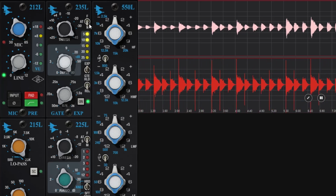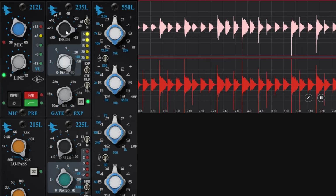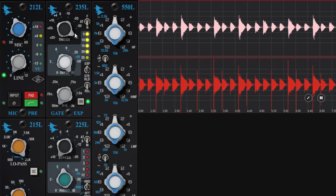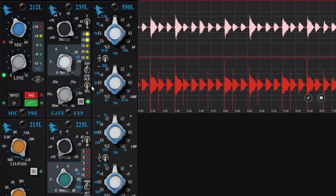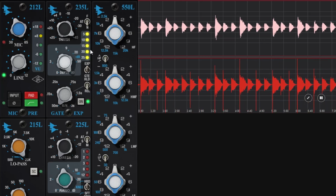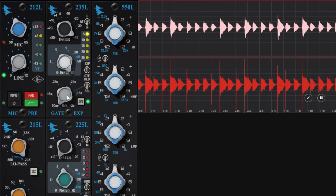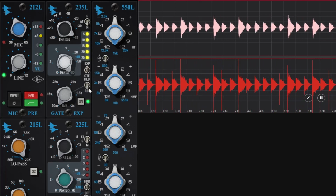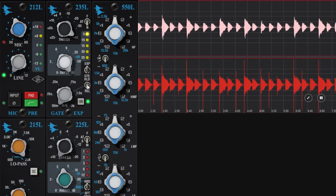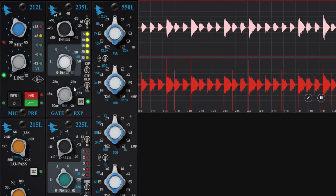Again, you know what, I'm going to keep it in fast and just adjust it. You know what, I'm going to leave it in normal and just put the threshold right there, because it's pretty clear. Right here you have the lights, and this is just telling you how fast it's opening and closing, and this is going to be the moment of the release. And right here it says release, and then it says hold. When we are working in expander mode, this doesn't do anything. We are just stuck on the release. The hold is for the gate.